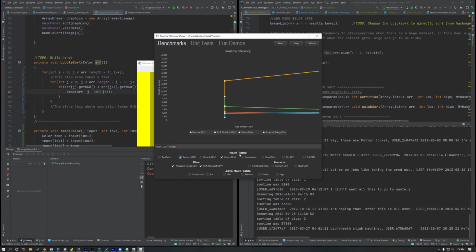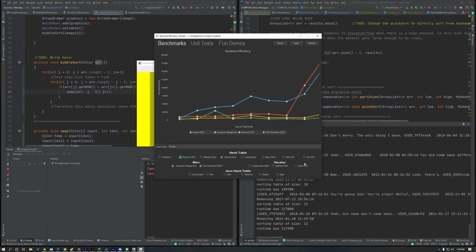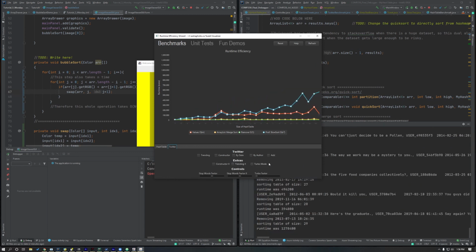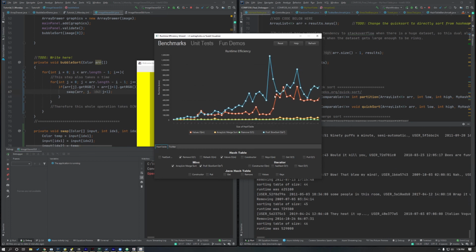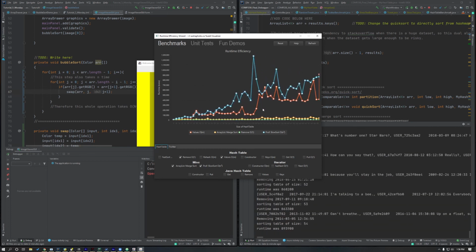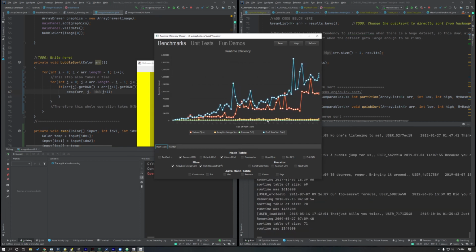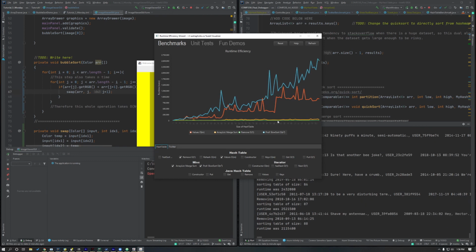So we've got O of n, O of 1, O of n squared. Do we have an n factorial anywhere here? I don't think we do. No, we have no n factorials here. So in the blue, we have O of n squared. In the orange, we have O of n. In yellow, we have O of n log n, I think, or O of log n. And then at the bottom, we have O of 1. So you can just see the difference here.